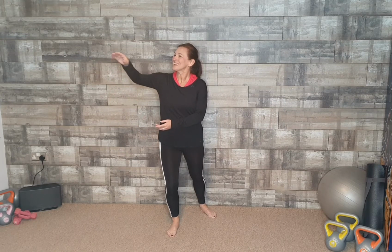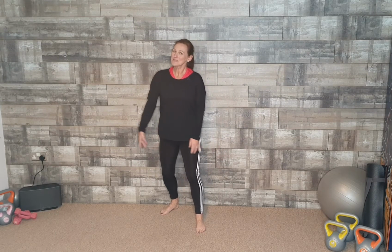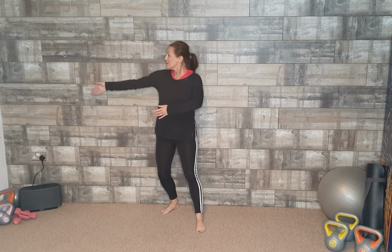Final one here. And then we're going to step in back to our bow stance on the first side again. So once we've come to this position here, in our rock back, we're going to bend this arm at the elbow and slot it inside this gap.